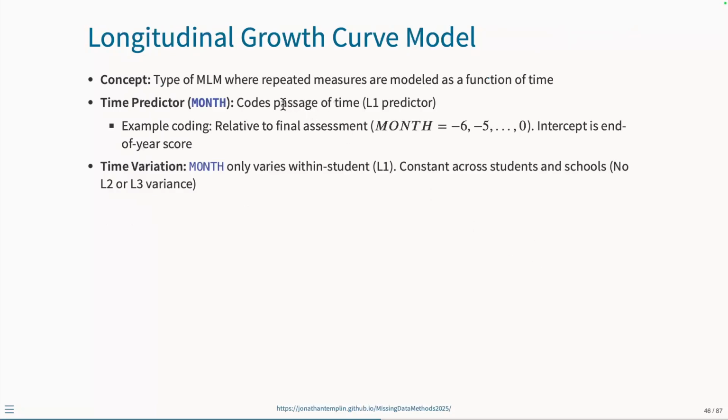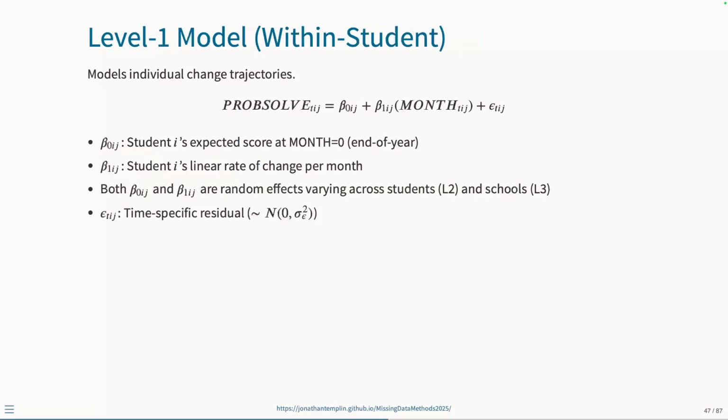So here, an example is a longitudinal growth model. Actually, this is a different example where the month predictor is level one, which month the data came from, and month is constant, everybody applies the same month. There's no variation at level two, level three. It's one of those time variables that seem to not necessarily need a random component at level whatever here. So here we have a trajectory.